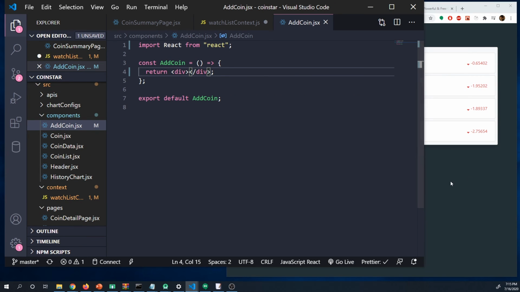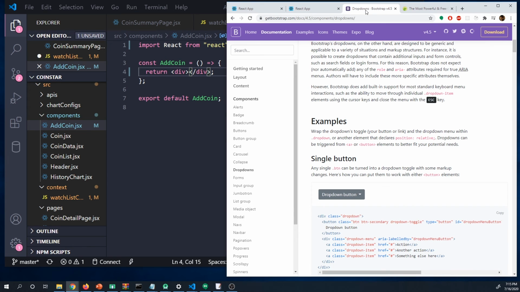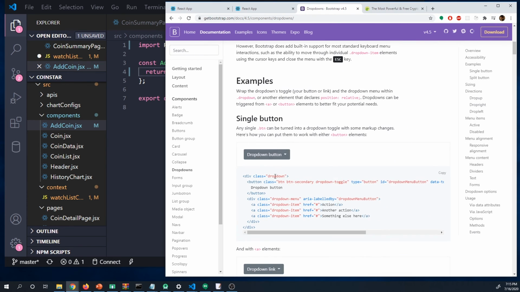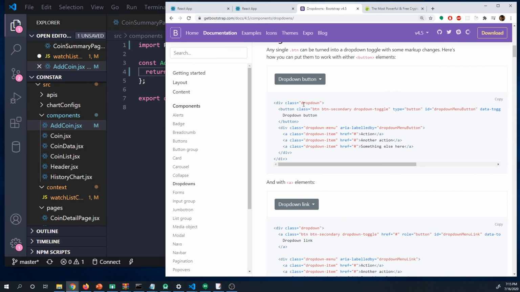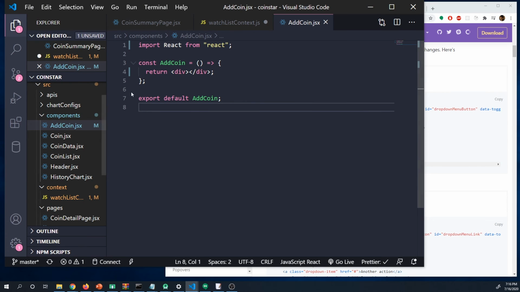than an empty div. And to actually implement this drop-down menu, we're going to be using Bootstrap. And so if you go to components and then drop down, you'll see that they have an example of how to do that. So we have to create a div, and hopefully you guys can read this. So we create a div with the class of dropdown. We then put in a button, and we have to provide all of these classes. And then we have another div, which is going to encompass the drop-down items, which is going to be our different cryptocurrencies. So it's pretty simple. And so let's get started on that.